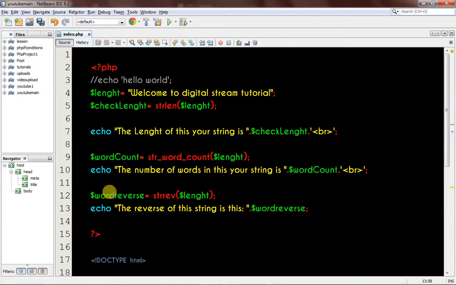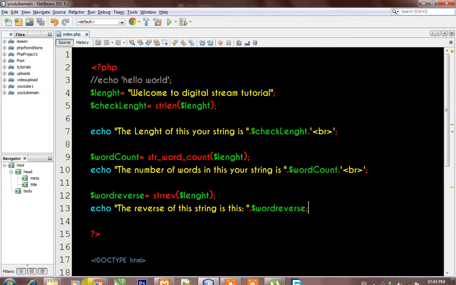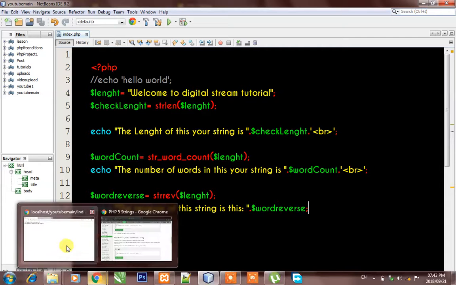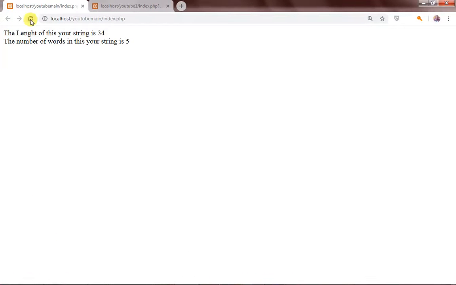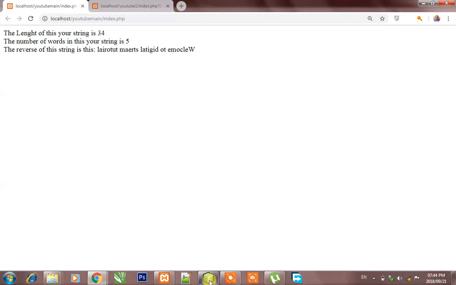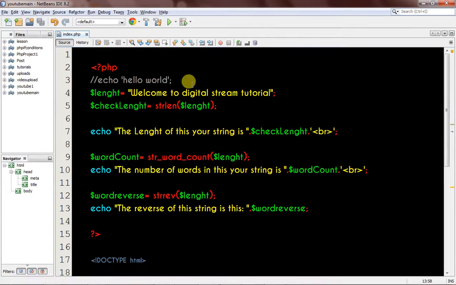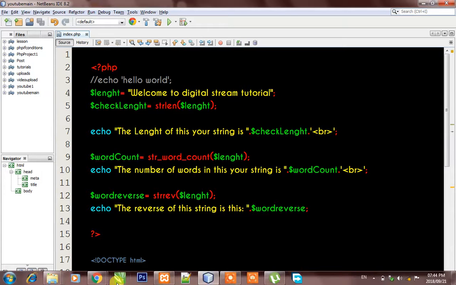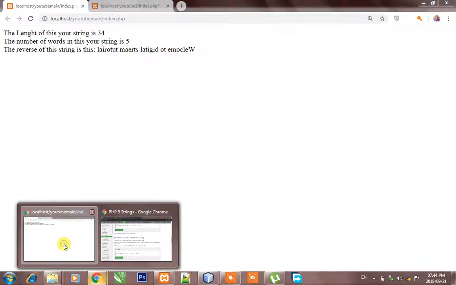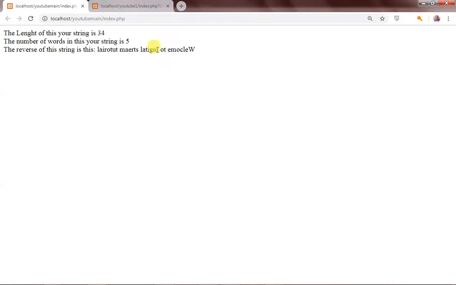Let's quickly save this and run it in our browser to see the results. As you can see, it's completely speaking another language entirely, meaning it just took the string we have in our code, welcome to Digital Stream, and reversed it to give us the output we are seeing up here.